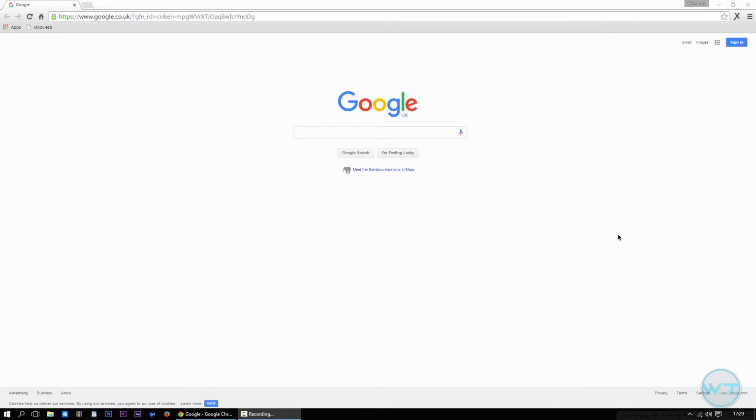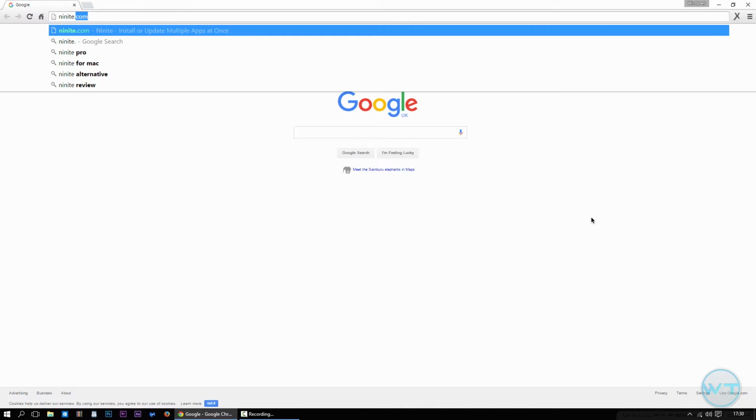Now that you have deleted all those junk files from your PC, we're going to move on to step 2, which is downloading useful programs. These are all the programs that you would usually download one by one from their websites. You have to go to one website, download it, install it, then the other, download, install, and continue that until you have what you want. But there's actually a website that you can go to, and it's really useful. It has most of the most common programs downloaded when you first get a PC, and that website is called ninite.com.